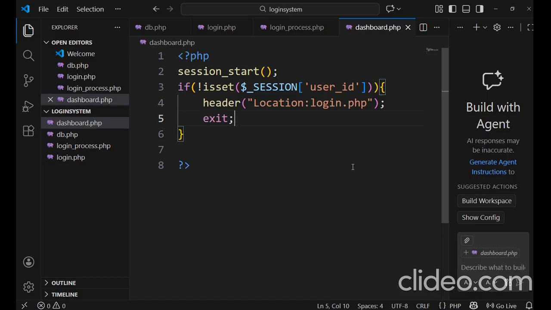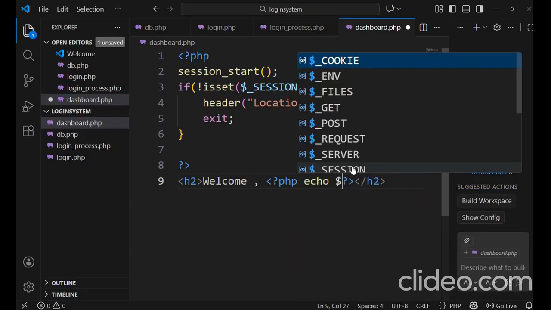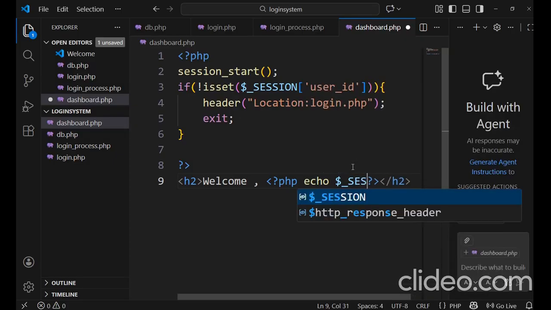Okay, then close the PHP tag, otherwise welcome, PHP tag. Okay, and close the PHP tag. Echo $_SESSION username.